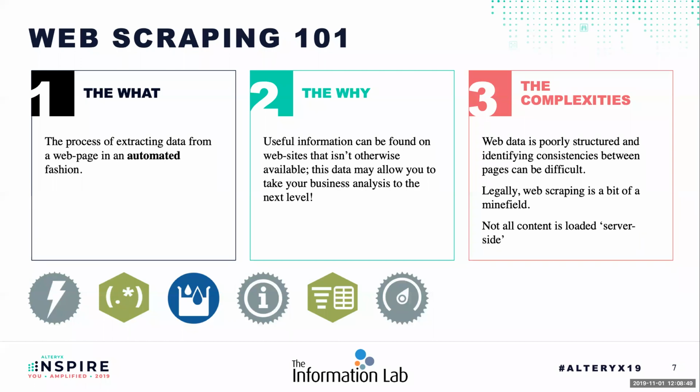The other problem with web scraping is that not all the content that you see on a website is what we call loaded on the server. And this goes a little bit into understanding how websites are generated. A website can be generated in two places, on the server and on the client. And the client is basically your laptop or desktop computer, on which you have a browser. If it's generated in the client, that basically means that it's loaded through JavaScript, and that makes it really difficult to get the data. Very good examples of websites that are very hard to web scrape are Twitter, Facebook, Instagram, pages that are really dynamically generated. Okay? So if pages are dynamically generated, then it's very hard to get data from them.